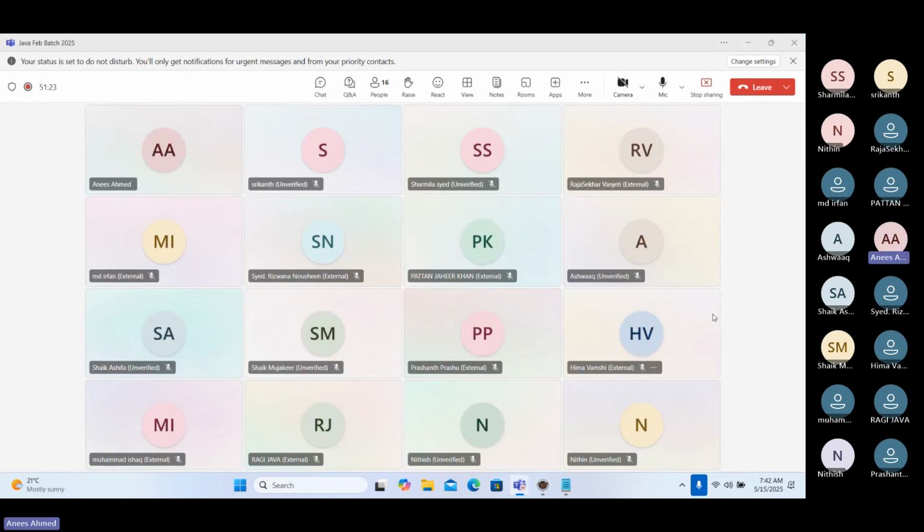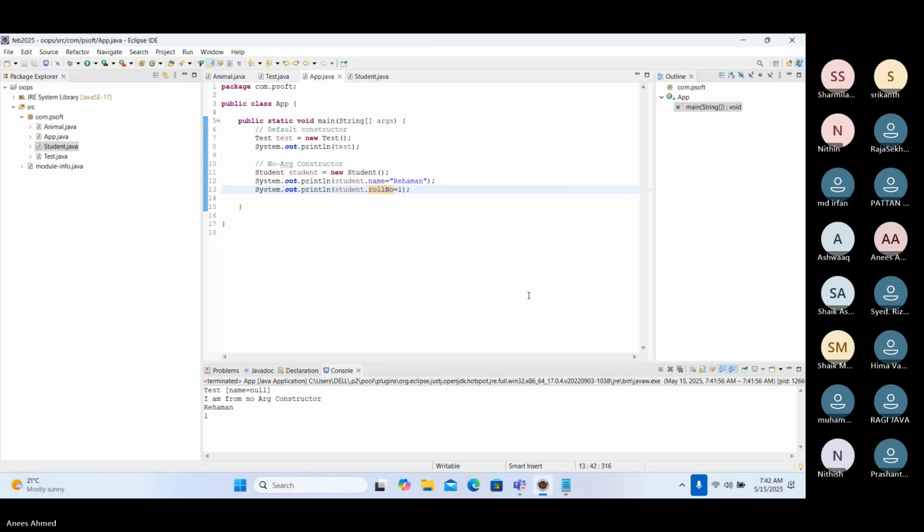Are you able to understand these things? Hello. Yes. Up to here, do you have any doubts? If you have any doubts, you can ask. We can do the next one. Now you understood the purpose of the toString method also. ToString is an object method. We have some object methods, which we will discuss in the upcoming classes.